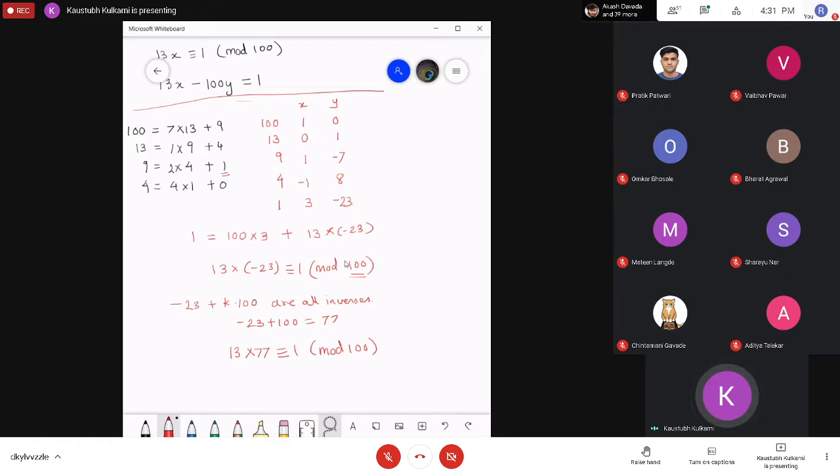But if we want some positive number, let's say we want it between 0 and 100, any positive integer, then to make it positive, I added 100. Because 100 is the modulus, adding 100 to it will not change the remainder. That's why I added 100, to make it positive as well as not change the remainder. Okay, Sampath, your question is also solved with this.